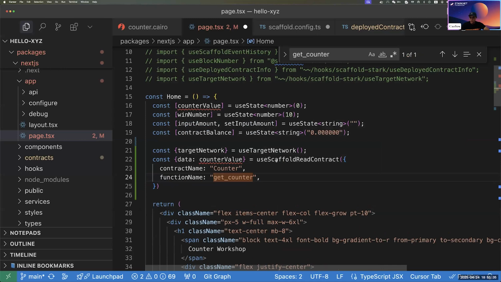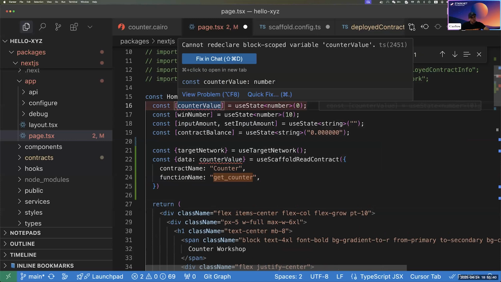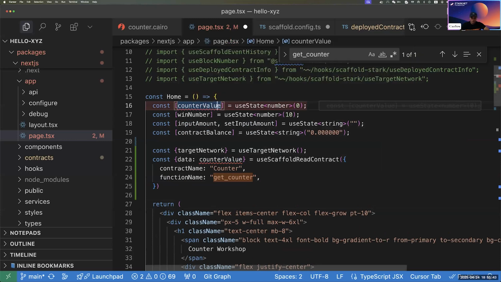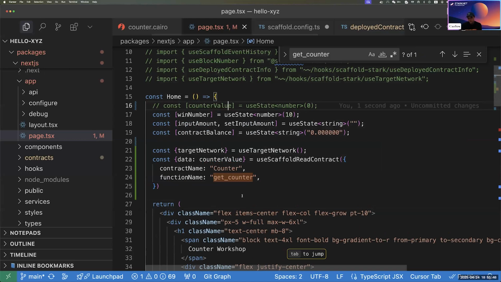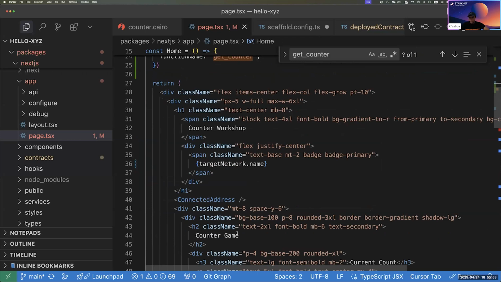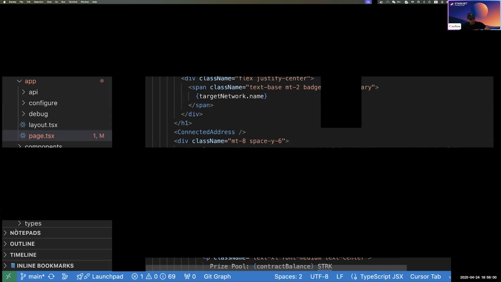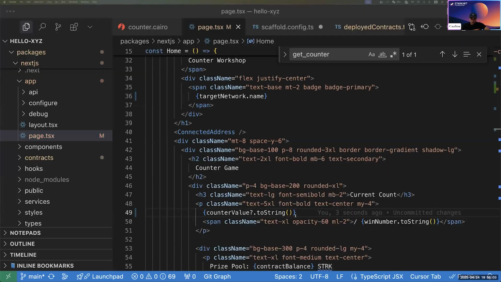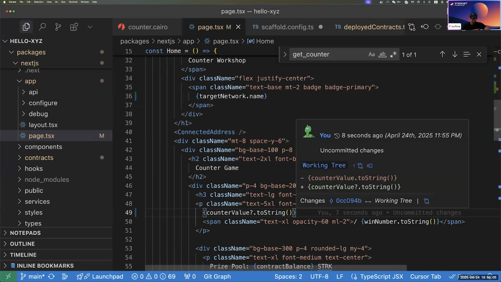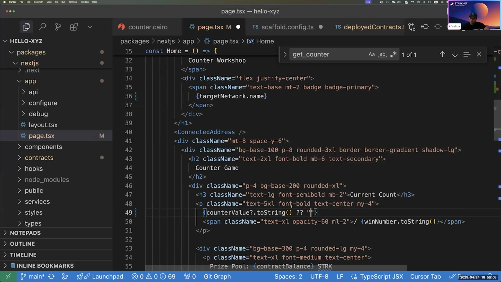We have it already here, so we do that. Let's just remove this. Zeros. Okay, I think this should be working.